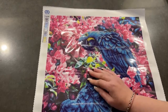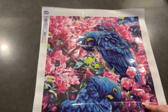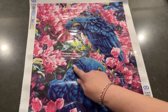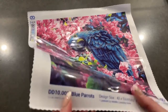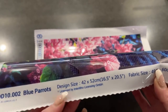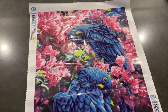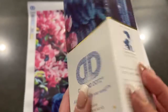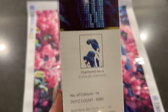And there's not a lot to diamond paint on this. All the flowers in the background, that's already pre-printed. It's already on there. All you're going to be doing is the birds. The two birds. And this one's called Blue Parrots, 42 by 52. Okay, and it's got licensing. It's always got their licensing on there as well. Here it is here, the design area. So that's what the finished product will look like. And look at that. And that's all you're going to be diamond painting.